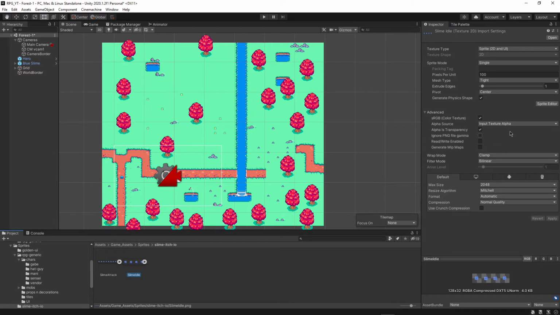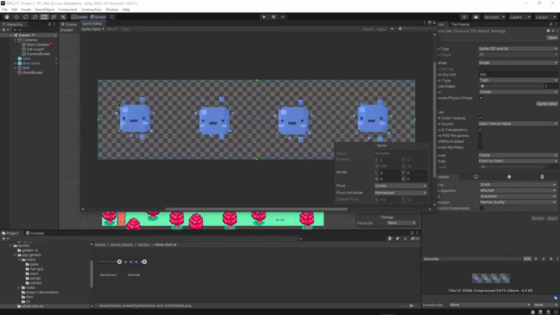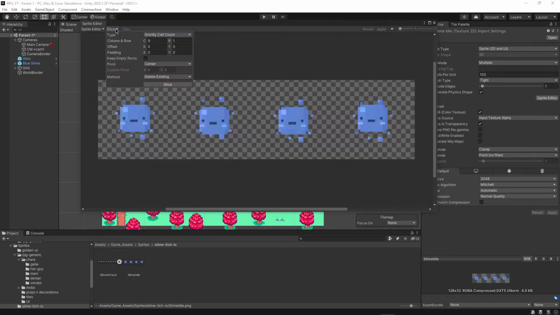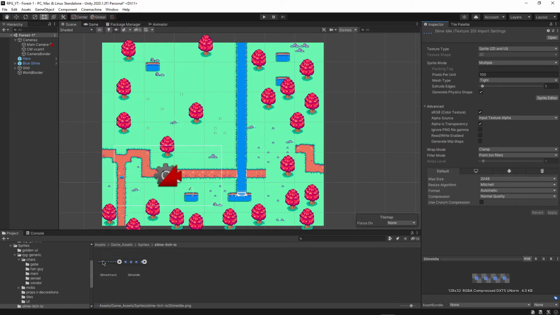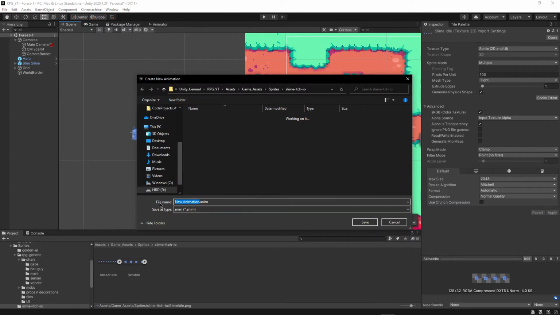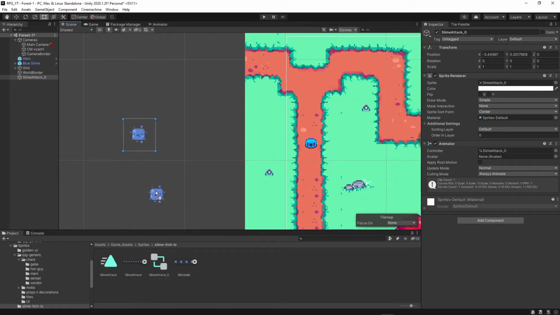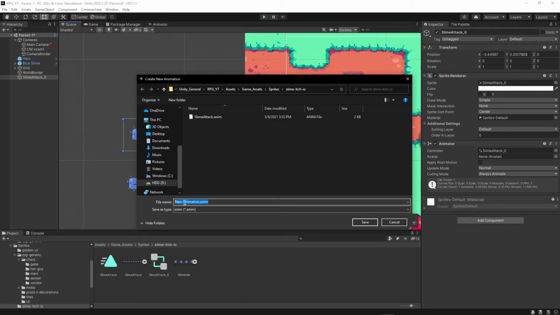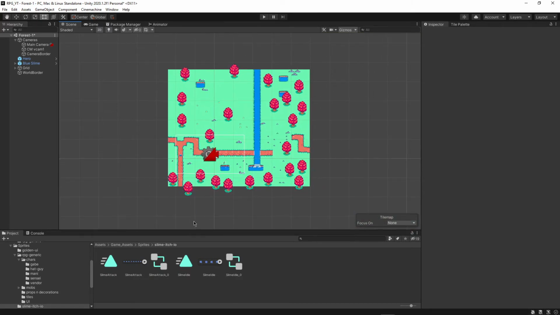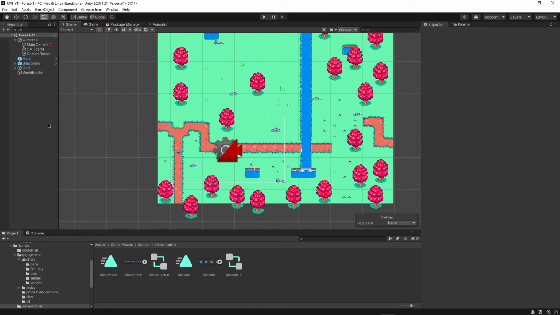Then we can do the same thing for the slime idle here. Change it to point no filter, click apply, and make sure this is multiple. Once we reopen it, we can slice it into 4 different individual images and click apply. Okay, awesome. I'll click save and zoom into this corner area, and then we can create the slime attack animation, and the same thing for slime idle. The reason we need these is that once we're in the battle scene, we want a more zoomed in and detailed image of the slime instead of using the same slime. So we can continue working with that now.